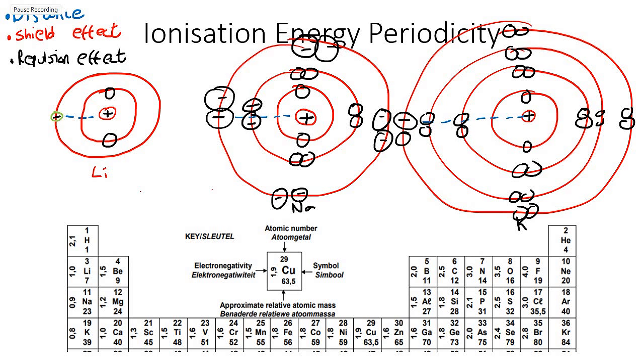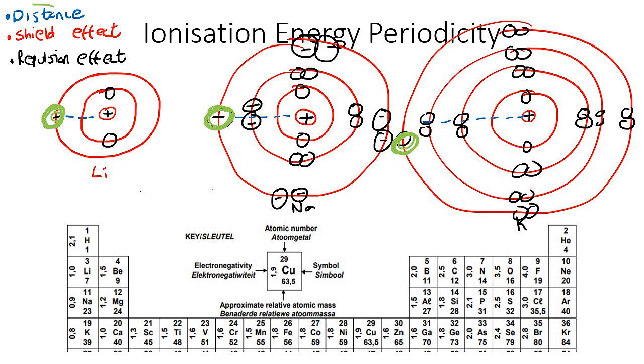So now I want you to think about this carefully. Is it going to be easier for us to try and remove this electron over here, or this electron over here, or this electron over here? Let's just put one of them over there. You've got to try to think about which one's going to be easier to remove.